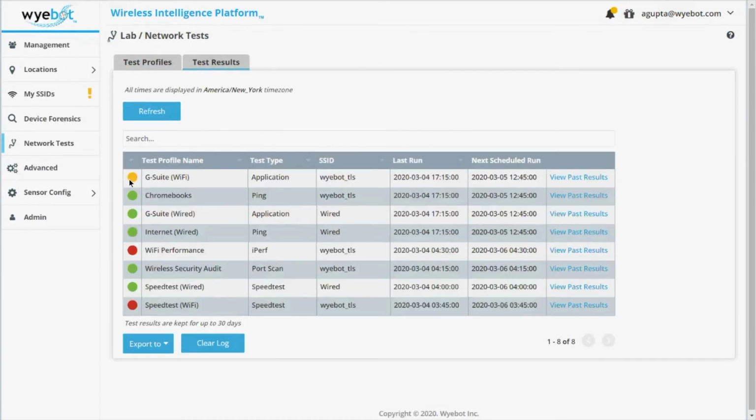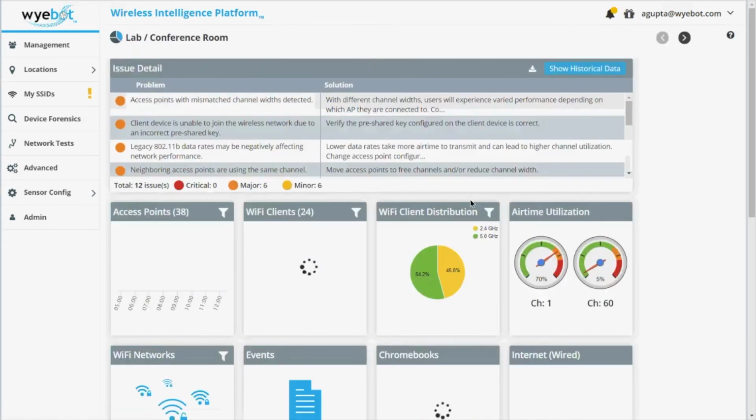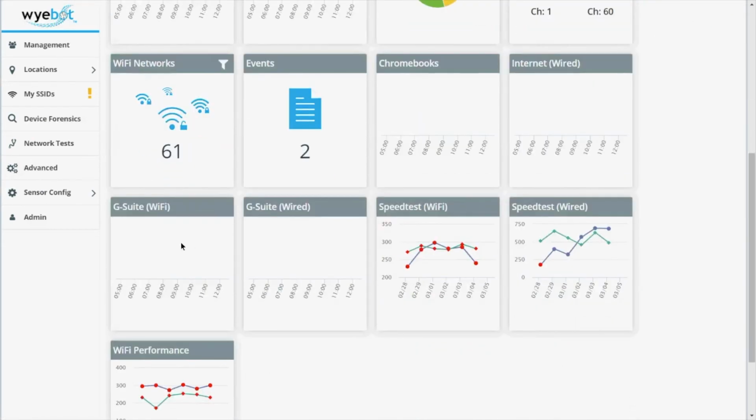So in this case, I can see that there is an orange color dot over here indicating that at some point there was some failure. So let's take a look. Failure in the last 24 hours. Now, actually, it may be even better and more interesting to take a look at this test result from the graph. So here, you can look at all of the graphs of the test.